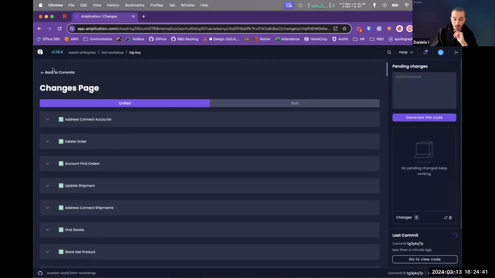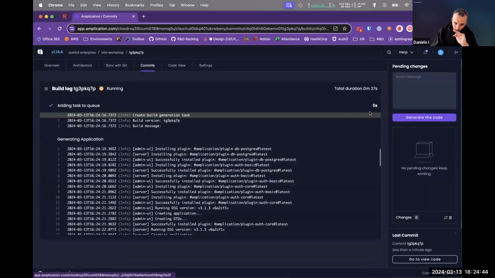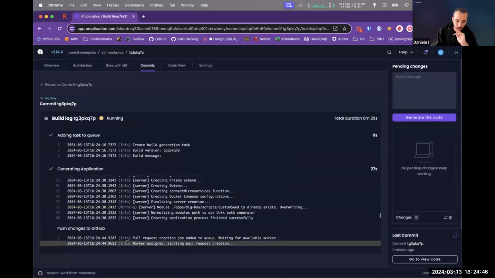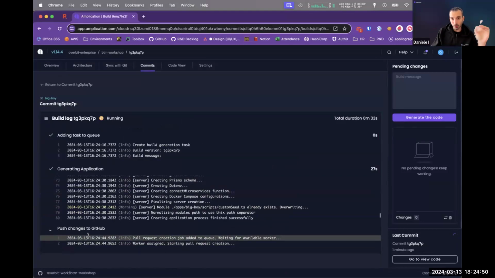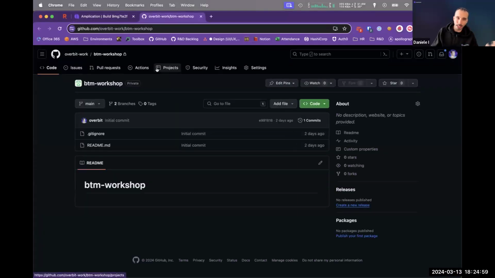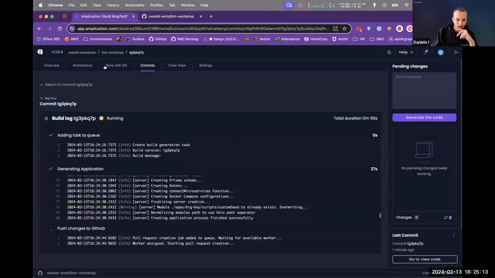What is the expectation of this? We're going to see the generation happening and a new pull request pushed to my repository. It's not the Amplication repository, it's my code. That's why I'm using Amplication. It goes directly there. And this is the current repository I'm choosing. I already connected it just to simplify and speedify the process, okay? Right now, as you can see, there's nothing, just a README and a git ignore, no other branches. And let's see as it goes.